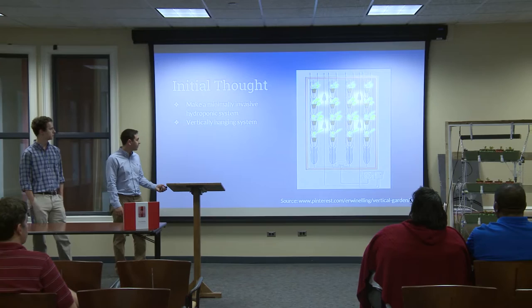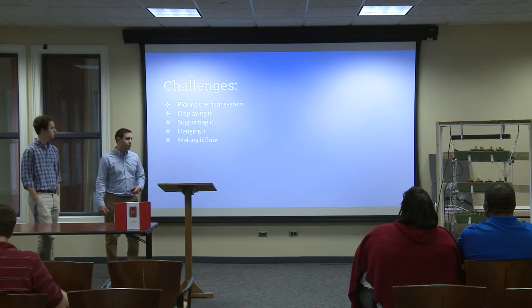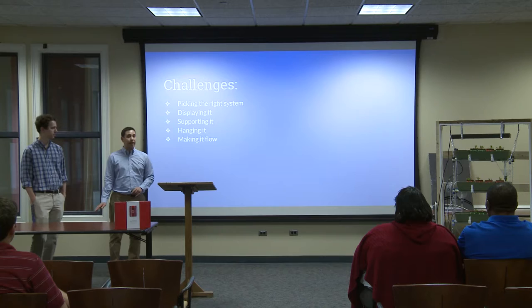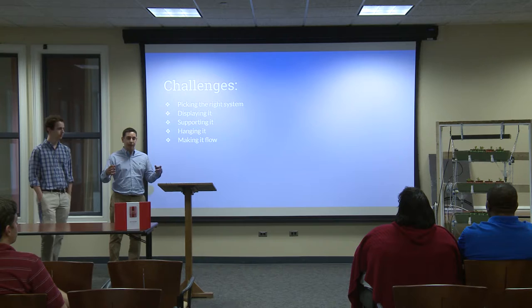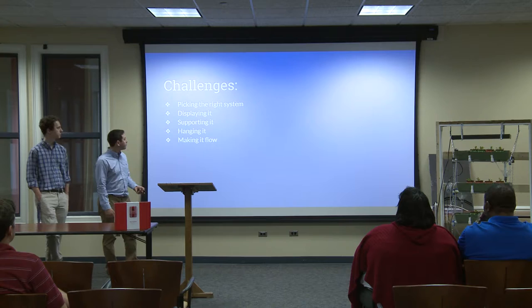We had some challenges. There are different types of hydroponic systems to go with. So we kind of just went with one and stuck with it. There are definitely different ideas to go with other ones. Then there was the way to display it, so we didn't want to just pick a window and start hacking away at it, per se. So we wanted to build a structure around it that we could frame it in and display it. Hanging it was an issue because we wanted to make it modular, so if you wanted more growing plots, if you had a bigger window, we wanted to be able to add that. Or if you wanted taller plants, we wanted to be able to adjust the levels of height. And flow was an issue.